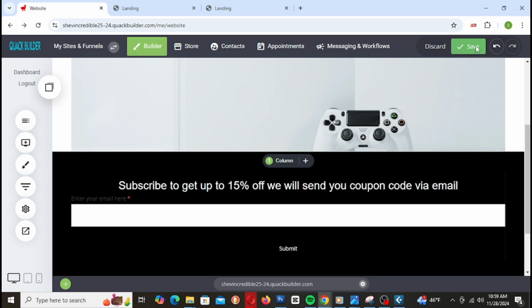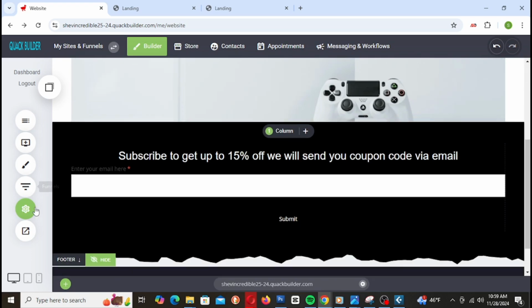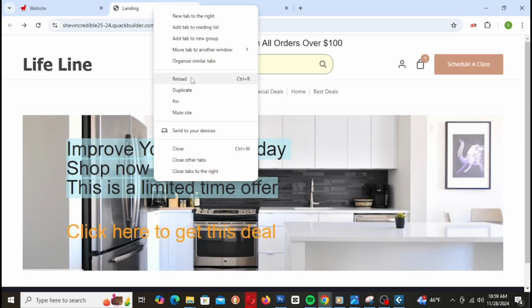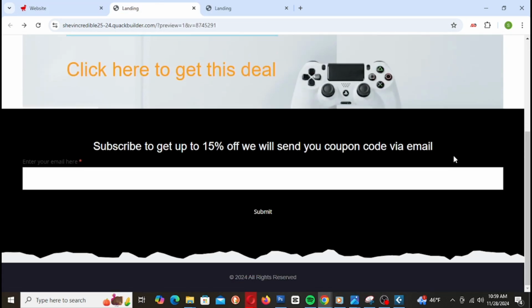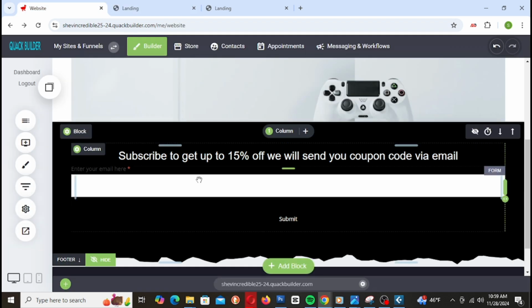And if I preview it, see how it looks. As you can see, it's right there and says enter email here. But what I want to do is make it a little smaller. I say smaller would be better.